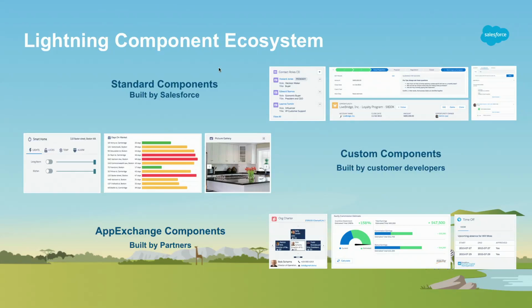To top it all off, the beauty of this thing is, let's say you take a single Lightning page, you can combine all of these types of components onto one single Lightning page. Put in standard components, put in a couple of custom components you guys built, get in a few AppExchange components. They are available either as a standalone or as a part of a package. And you can really customize the Lightning page to exactly suit your need. So those are all the places where you can get your components.